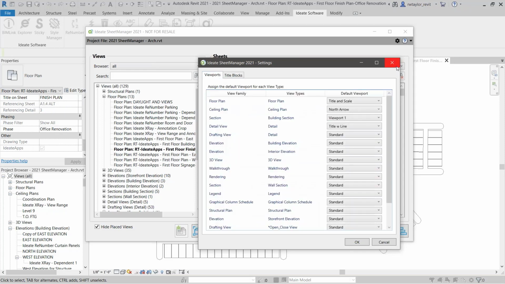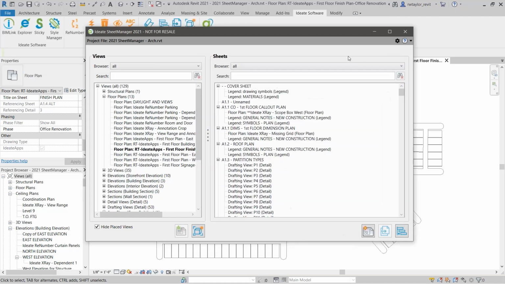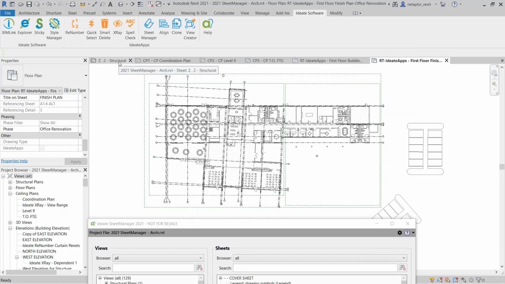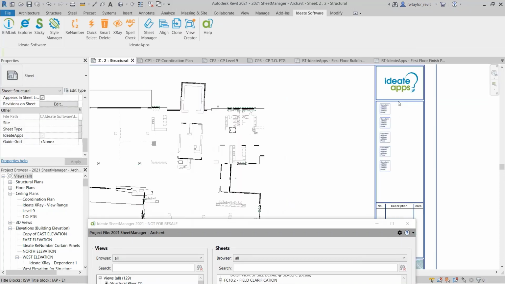Yeah, it's a really nifty setting, especially when you have no views on a sheet, then we will adhere to the placement rules within that kind of white space. If there are views on the sheet, then we place them on the outside of the title block, and then you can arrange it as you see fit.